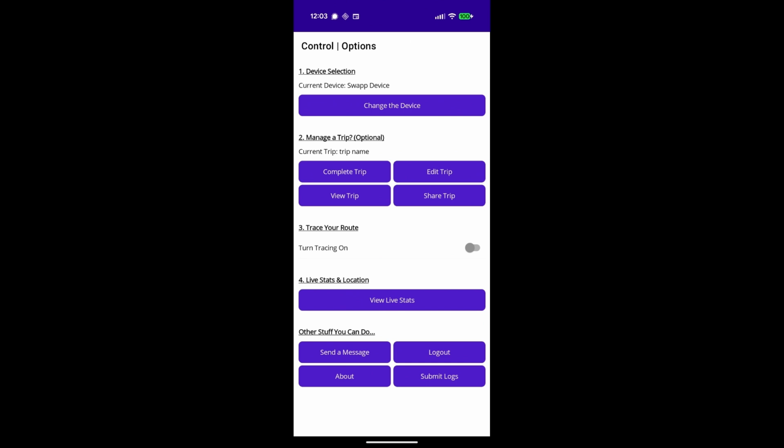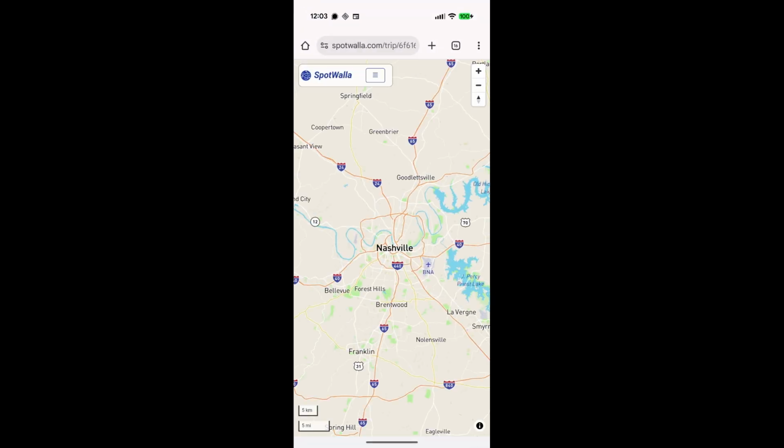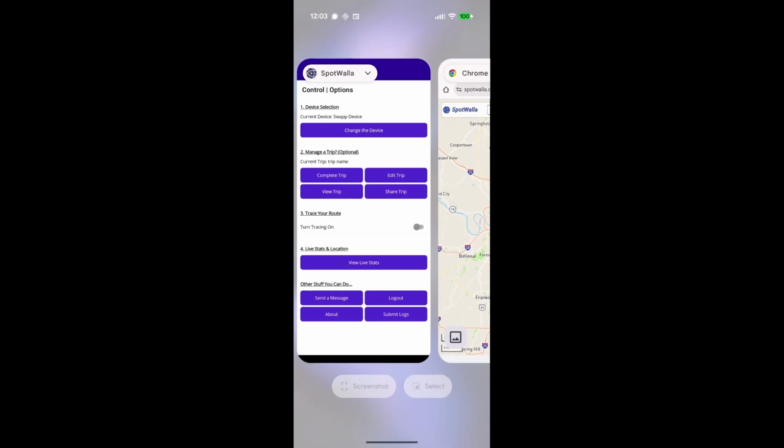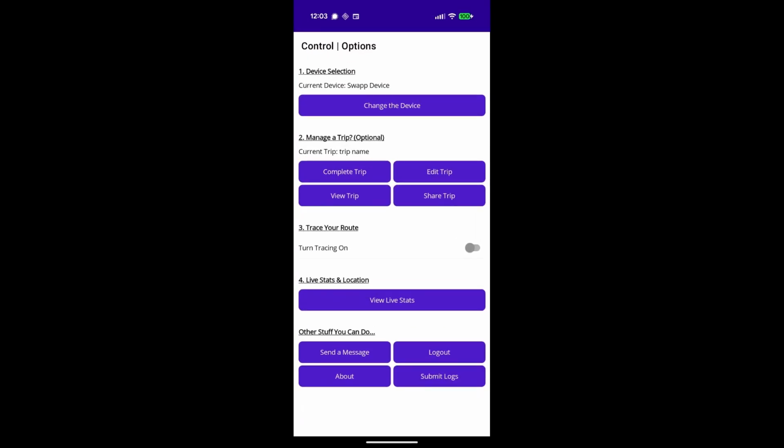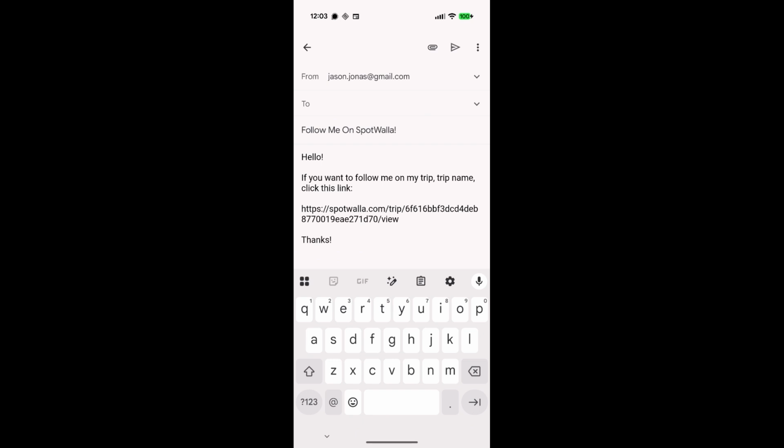If you want to view the trip, you can click the View Trip button. That's just going to take you over to SpotWalla and show you the trip viewer. You don't see anything on this trip yet because we're not moving. And if you want to share this trip with others, clicking the Share Trip button will take you to email with an email message pre-filled.